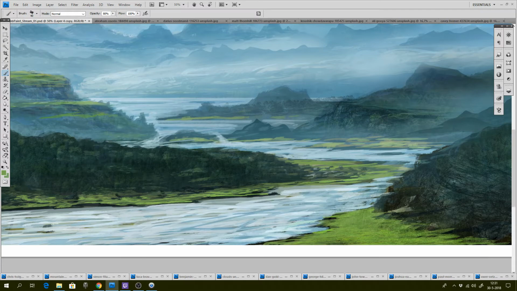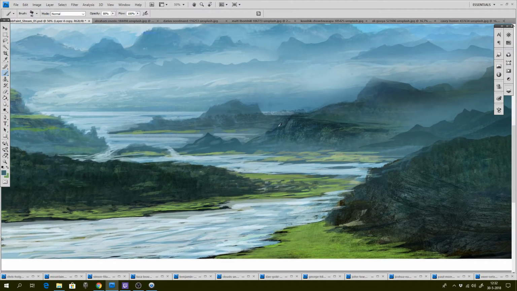Or rather, just an indication of how I'm going to paint any individual house there, because it's not the level of detail we're looking for today.